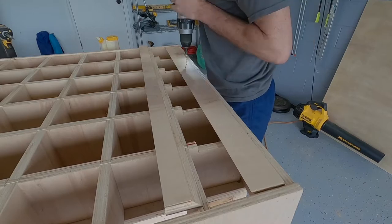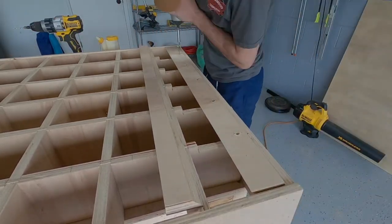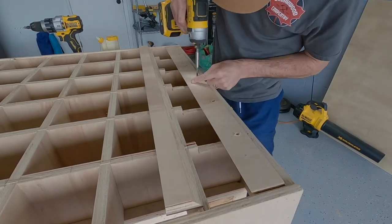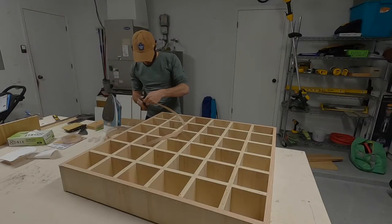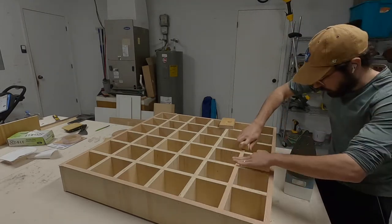Since all of the weight would be bearing on the French cleat, I used glue, nails, and went back and added additional screws for support. Here I'm just edge banding the front. It's relatively straightforward. You just iron on and press it into place.